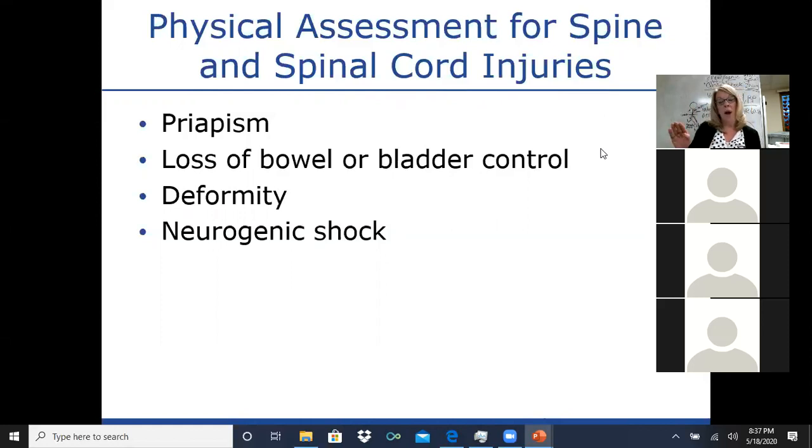Now, if I find a patient that's supine laying on the floor, I'm probably going to make sure those knees are elevated. However, for National Registry, what they really want you to know first is you cover it up in order to protect it. So cover it up to make sure it's okay, and that there's no actual debris or anything from the outside getting in, because that's definitely a problem.